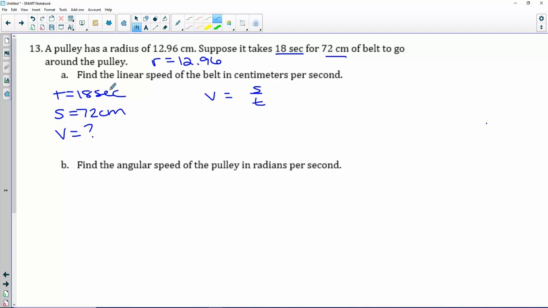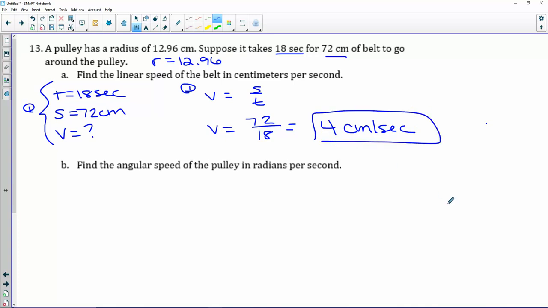So I would prefer if you are writing down, even if you get the wrong answer, if you wrote down and identified your variables, I'll give you a point for that. If you write down the correct formula, I'll give you a point for that. It's a lot easier for me to give partial credit if I know what you knew going into the problem. So the more you can show me, the better. So this was 72 over 18, which is 4. 72 is in centimeters, 18 was seconds. If it's the same stuff for both A and B, could we just identify it for both of them once? Yes, that's fine.